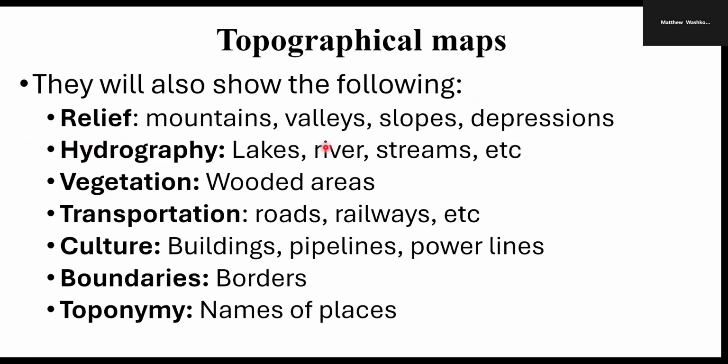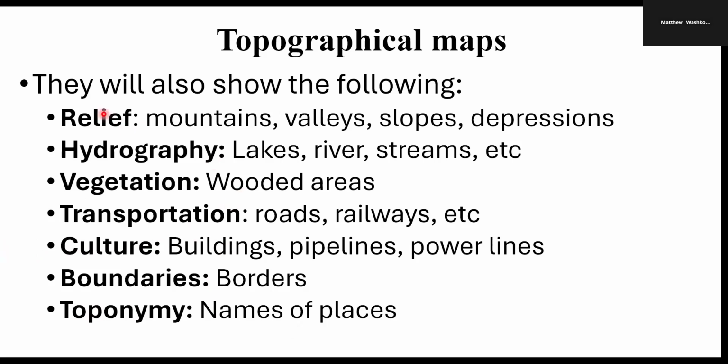So there's a couple things here. Again, we're not going into all of this. This is deeper than the scope of the class, but we're looking into the relief. Relief is mountains, valleys, slopes, depressions. You saw that word, I used that word last assignment. That is a vertical change. You can have ones for the hydrography, which is the water, the vegetation, the transportation. You can have stuff with culture, so that's our buildings, our pipelines, power lines, internet lines, gas lines. You can have boundaries, borders between nations, cities, jurisdictions, even properties, and you can have toponymy, which is the names of places. All of these things will usually be present on a modern map, but then you can filter it for certain things.